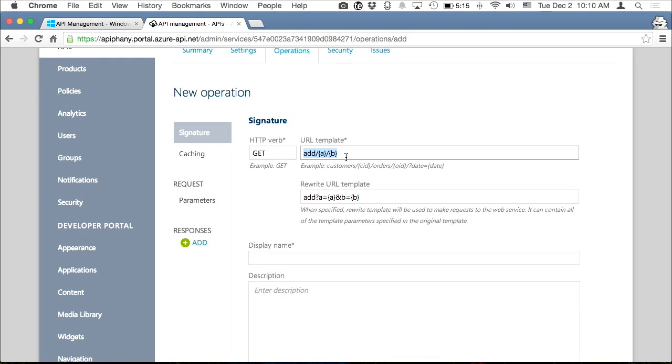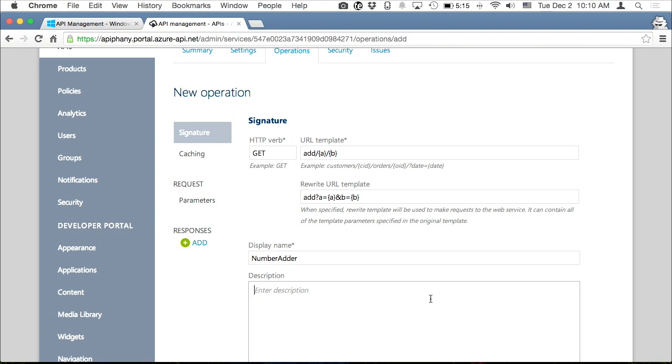So essentially, we already changed the facade URL for this API, for this web service. We're also now changing the path for the resource to include path parameters and map it to query parameters that the backend service understands, so it, of course, doesn't have to change or be modified. So what would be the name of this operation? Oh, number adder. Number adder, just to make it different.